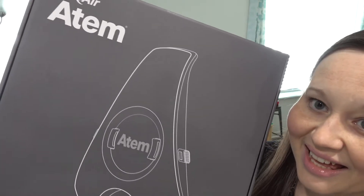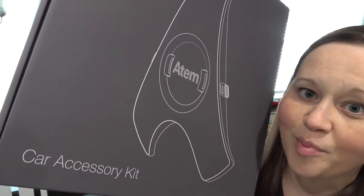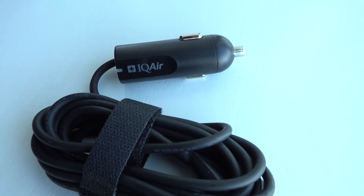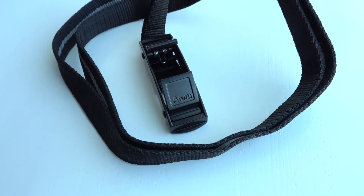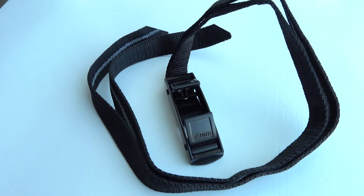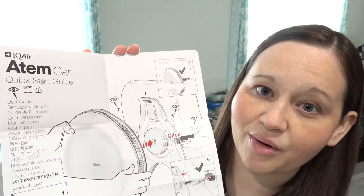Here is the other box, and this one is the car accessory kit. I'm going to go ahead and open this up now. The car accessory kit has several items in it: it has the mount that fits on the back of the actual air purifier; it also comes with a car adapter, which is what you plug in to power your air purifier; and it comes with a belt and buckle, also for mounting. Then it comes with a quick start guide, which I'll be using to get this mounted in our vehicle. And if you need more information — different mounting techniques or locations — it also comes with a full user guide.